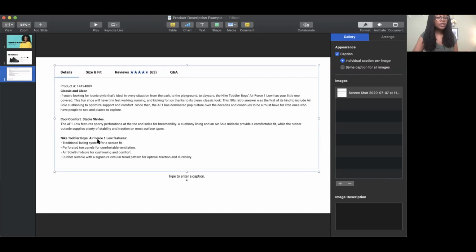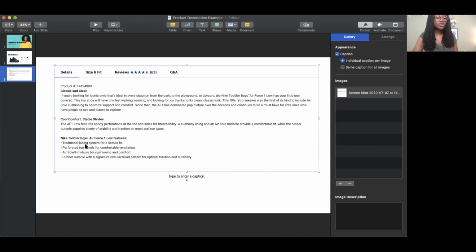All right. Now we get to the last heading, and this is all about features. You typically, for this type of brand, 3 or 4 bullets is sufficient. When you get into adult men's shoes or adult women's shoes, you'll probably have more bullets here. And again, it goes back to your client's brand style of what they want.